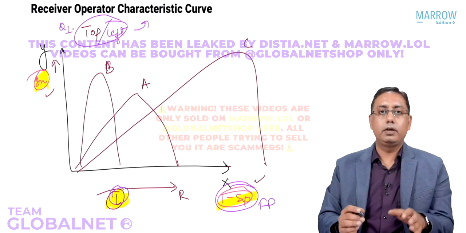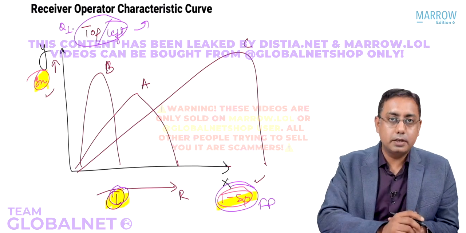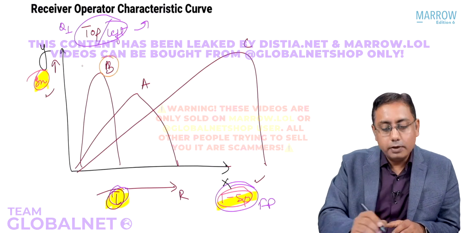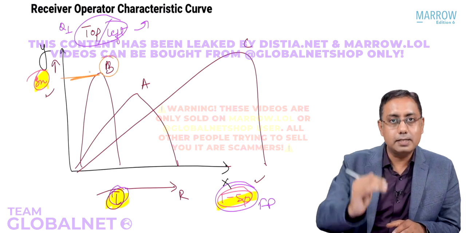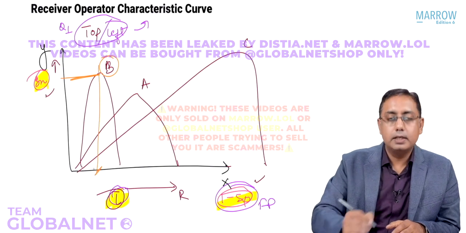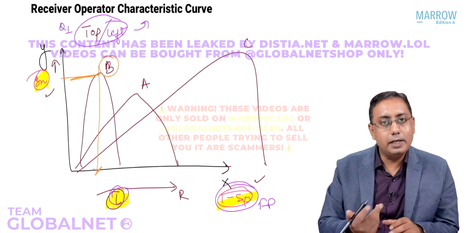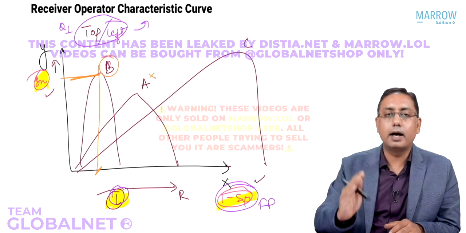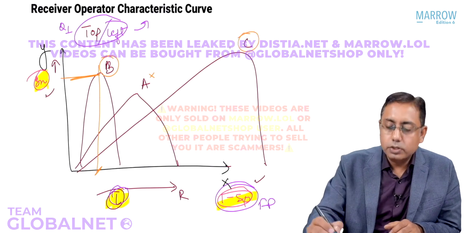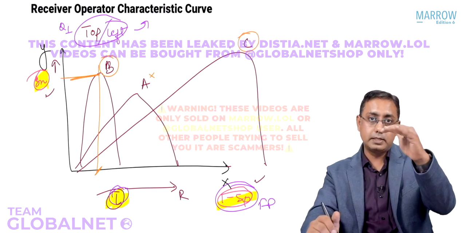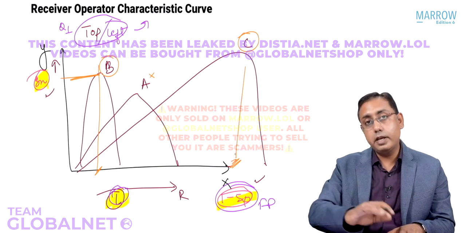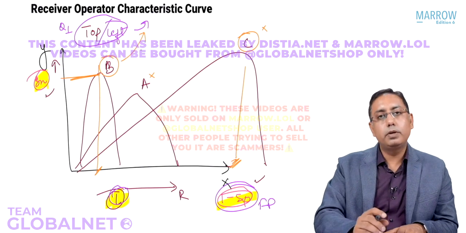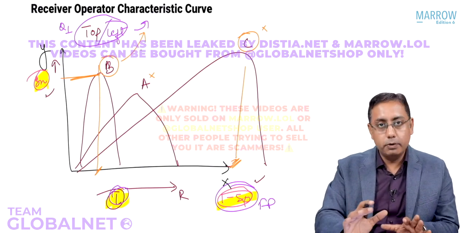So in these curves, like you have A, B and C, can you tell me which one is the best test you would like to pick over here? We would like to pick curve number B. Why curve number B? Because it has a reasonable sensitivity and it has the lowest false positive rate or 1 minus specificity rate. A is not a good test because it has low sensitivity and higher false positive rates. C is also not very good because it has very high sensitivity, but the false positive rate, can you see, is very high. So we don't want to use C also. So which is the best curve over here? We would like to go with curve number B. Are we okay with this?